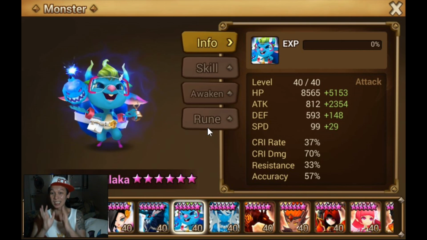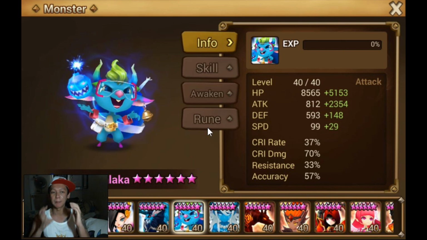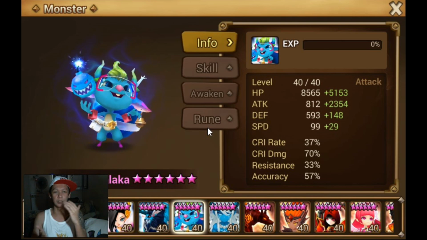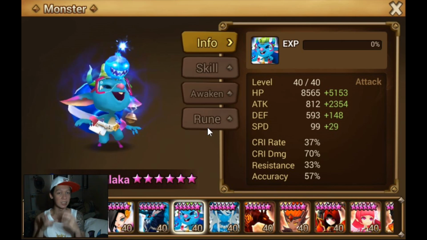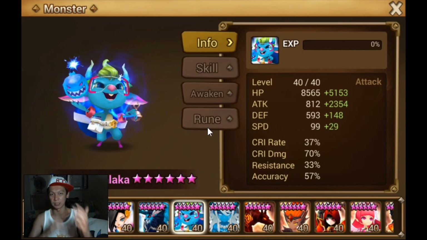So it's really easy to rune a bomber because the runes are really easy to get. You don't need multiple steps like crit rate and crit damage. I hope this video is a good encouragement for you to build a bomber if you don't already have one, because they're really effective in arena at the later parts of your Summoners War life.